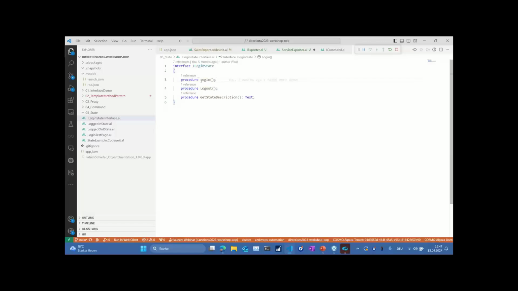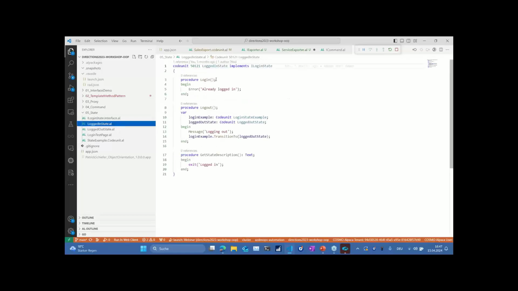I have an interface which has 3 functions: a login function, a logout function, and a get state description. And I have 2 states. I have a logged in state. When I am already logged in and I want to log in, I get an error because I'm already logged in.